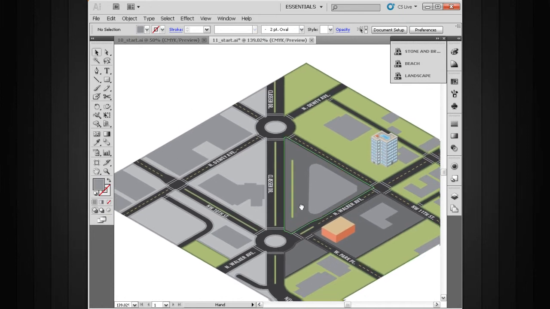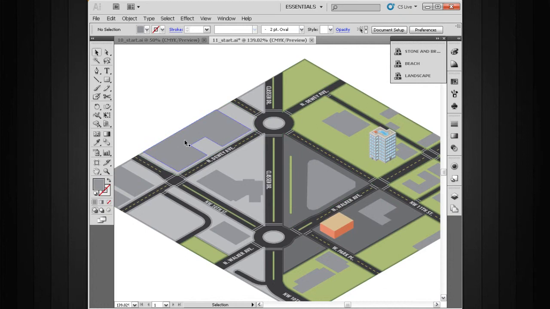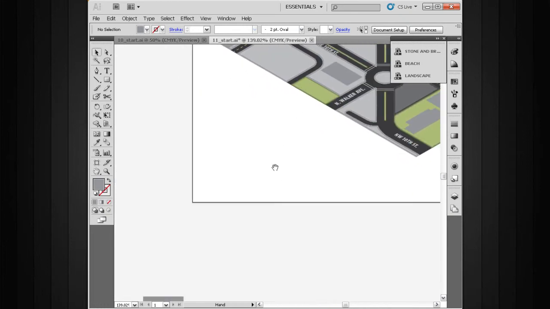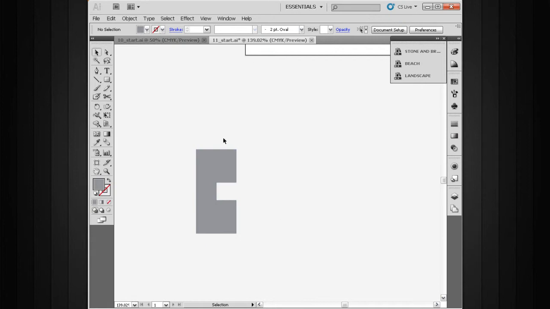So I'm going to take a little more complex building. Let's grab this building right here. As a matter of fact, I have a copy of that building right down here, from before we applied the action to it. Now remember, the easiest way to think about this process is in terms of planes, or surfaces. Really, we're only going to have three surfaces visible to us when we convert this object into 3D.